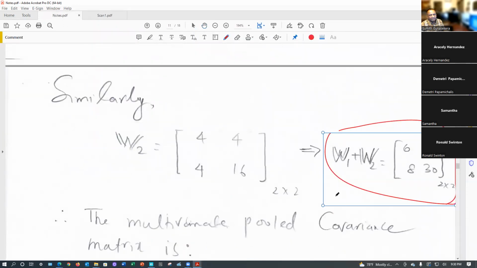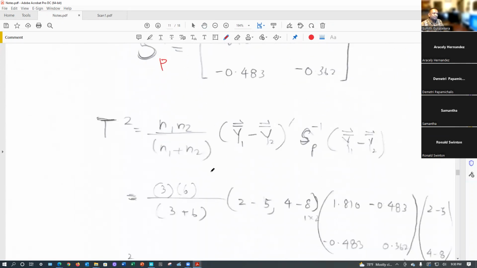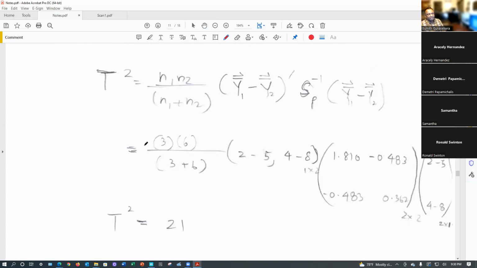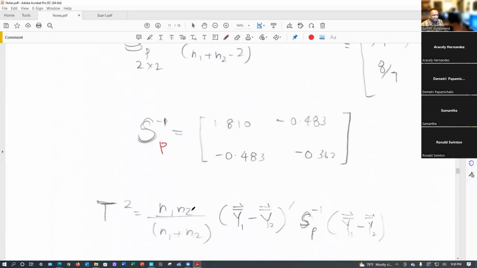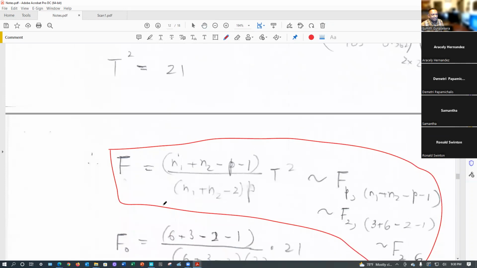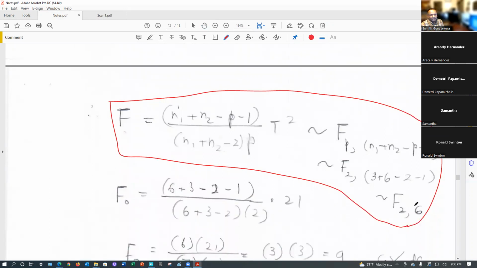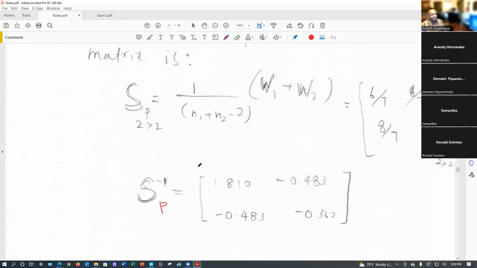That's how you get the pooled one. How do you get the variance? By dividing by the degrees of freedom. But when you convert that one, you have a different kind of degrees of freedom. That's the degrees of freedom for T. There's no T in the multivariate case. You have a T squared. T squared goes straight to F with this kind of multiplier. Then these two would be your degrees of freedom, not this one.